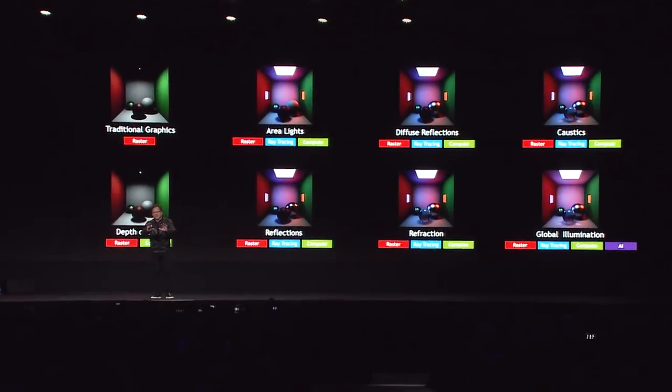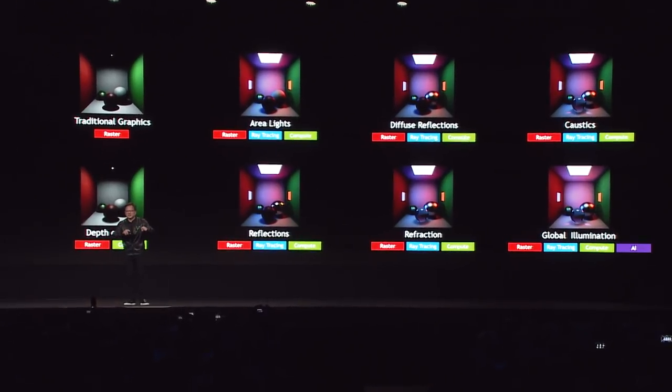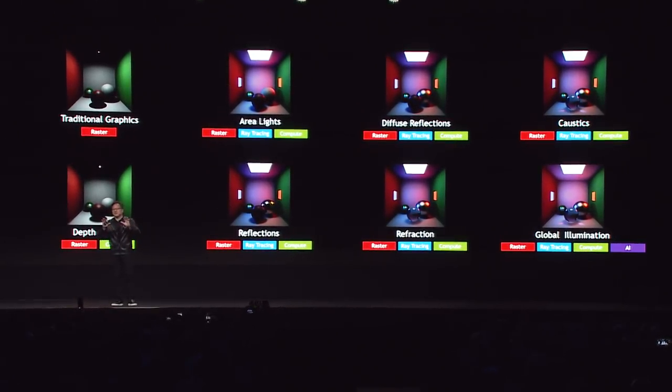At some point, you could use AI or some heuristics to figure out what the missing dots are and how we should fill them all in. That's called denoising, and using ray tracing, it allows us to complete the frame a lot faster than we otherwise could. There are all kinds of amazing denoising algorithms, and nothing is more powerful than using deep learning to do that. But in some cases, we use compute.